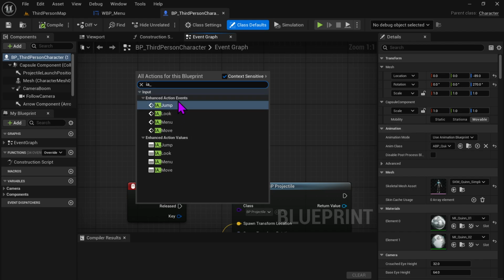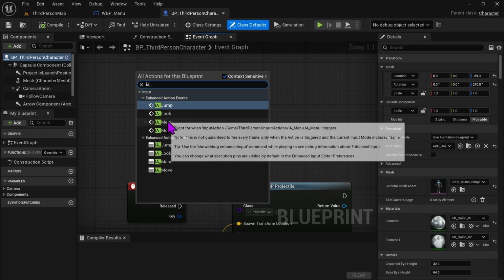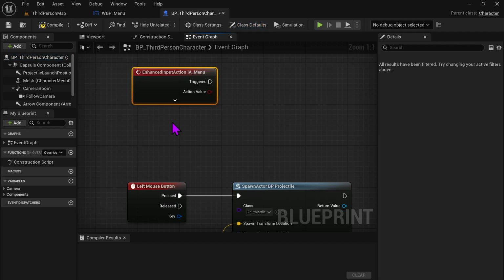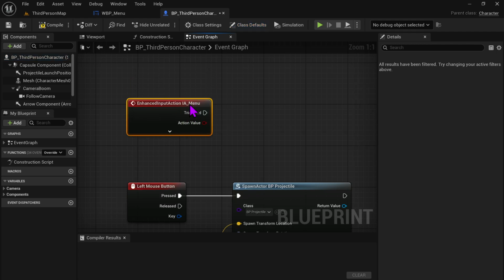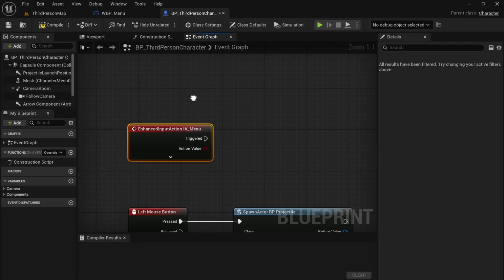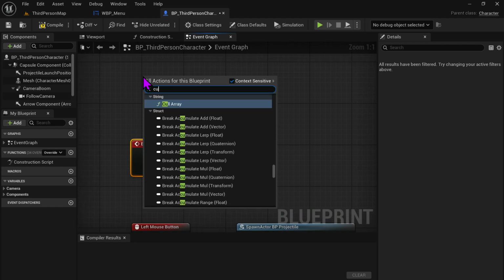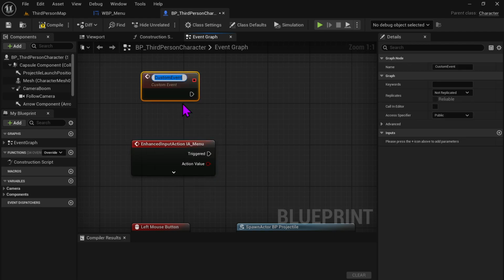We want to choose the one under enhanced action events. So we'll do the IA menu. And then we want to go ahead and add in a custom event above it, and we'll call this menu call.